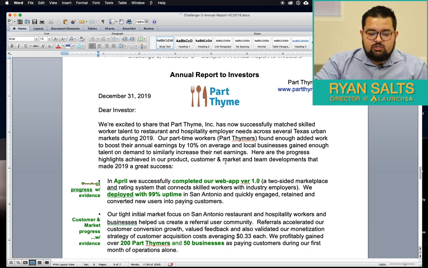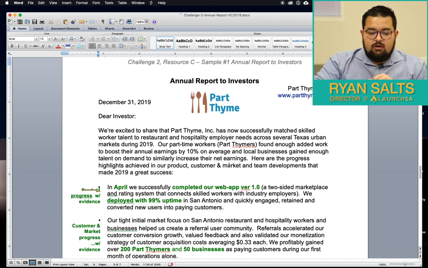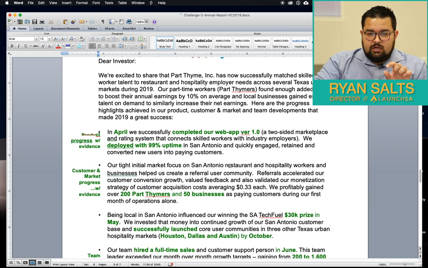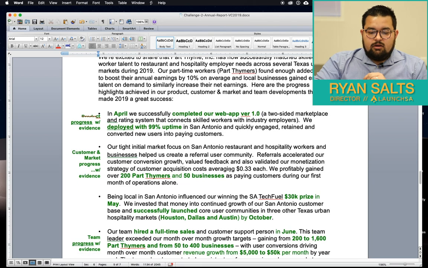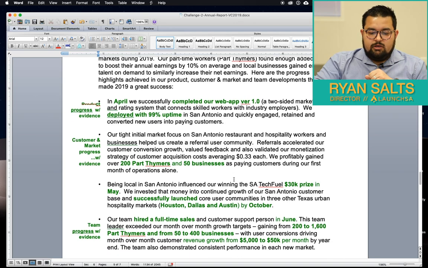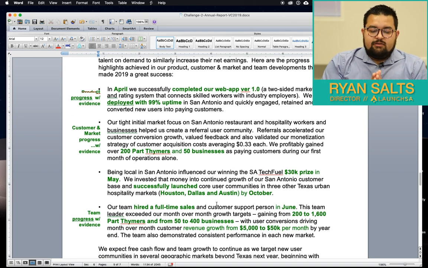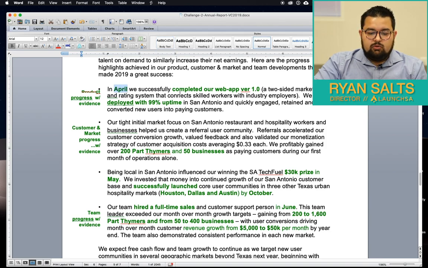So as we segue into the body and the most important components of this submission, we're going to be honing in on the areas that are, again, most successful accomplishments, most noteworthy accomplishments achieved during the year. To make this even simpler for the person reading it, we're actually going to be bolding things like dates. You'll see here I put April, that's bolded. It's actually even in a different color to make it even more obvious that it's important.